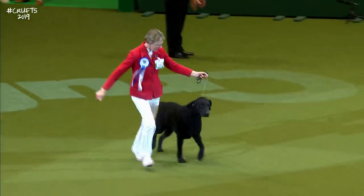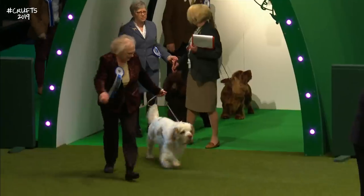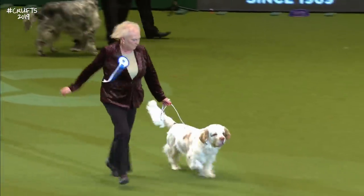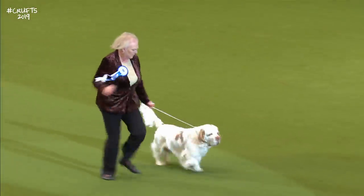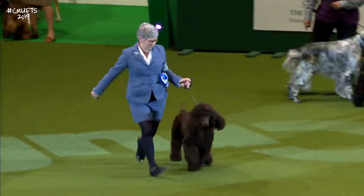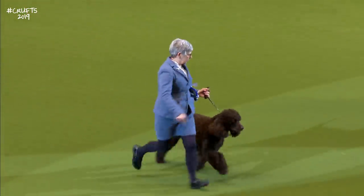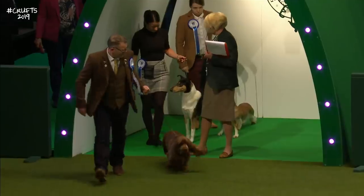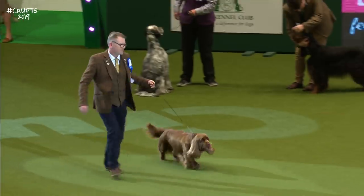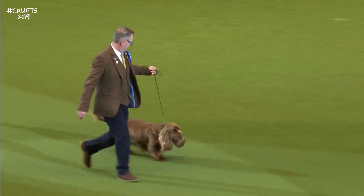Number four, here's the Curly Coated Retriever — a beautiful dog, one of our top dogs in the breed this year — followed by a Clumber Spaniel. They're all gundogs today; only the gundog group is being judged at Crufts today. So we have an Irish Water Spaniel, showing typical temperament, full of running and clownish. I was expecting to see a Field Spaniel come in there, but it didn't. And this is the Sussex Spaniel. Many of these Spaniels are very much in the vulnerable area.